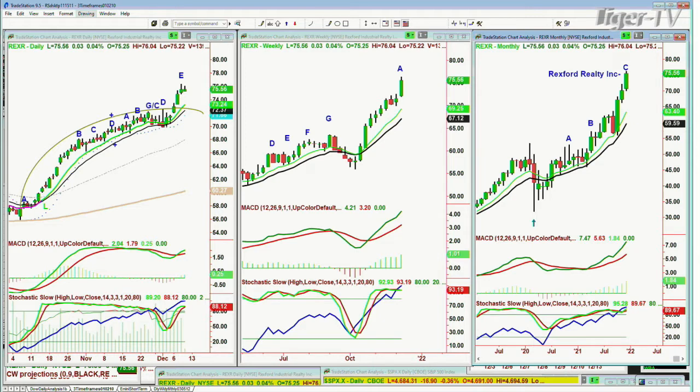So the question is, where would I enter? You know what I'm going to do? I'm going to do something that I didn't think I would do when I started off. But the homework says, at 75.56, nibble. You're going to get your foot in the door because you just want to get a feel for it, even though I'm thinking that in 3 weeks' time, this is a stock that could very well be even at the 68 level, 7.10% lower. But to get a real feel, I'm not going to say more than that, nibble.